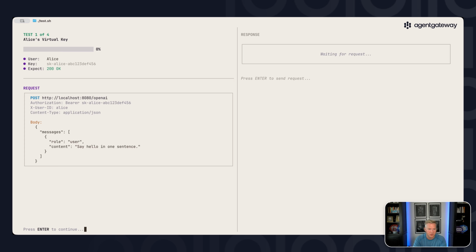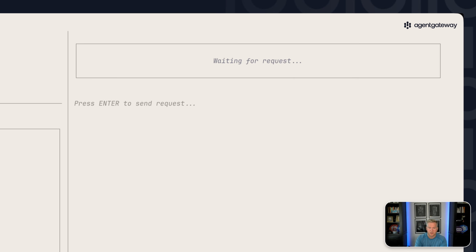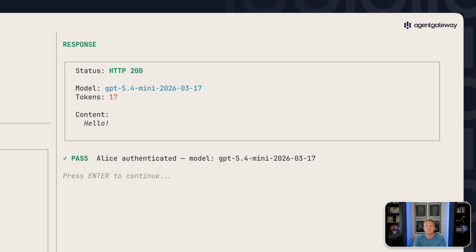We're going to send a POST to /openai with her bearer token and her user ID. Let's execute that. We see that we get a status of HTTP 200. We get the model, it took 17 tokens, and we get the content back. So Alice was authenticated with that specific model within a request.